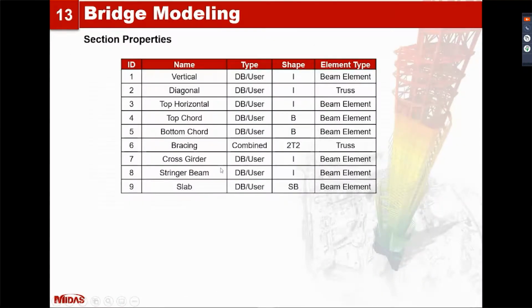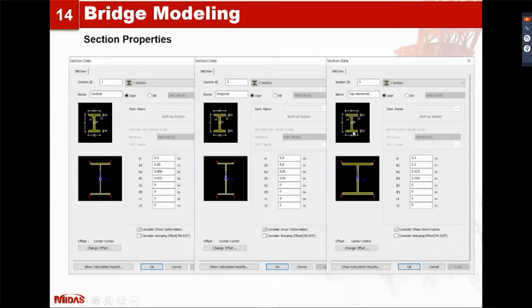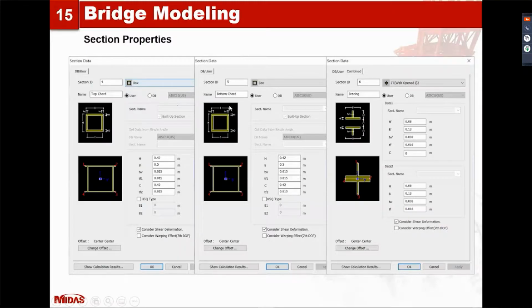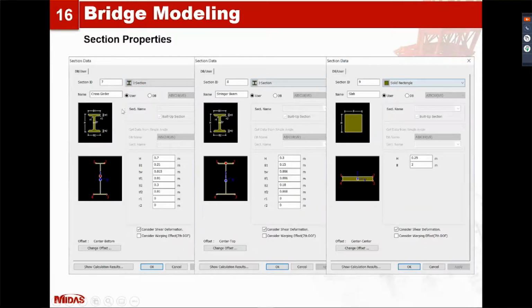Take note that in this model, I set my diagonal and the bracing into truss element. So these are the input parameters or properties of the sections for vertical, diagonal, top horizontal, top chord, bottom chord, bracing, cross girder, stringer beam, and then your slab.